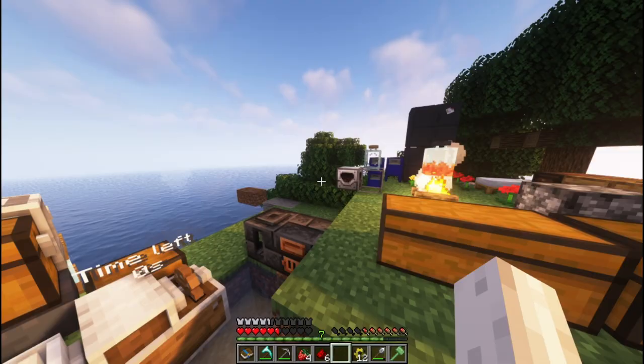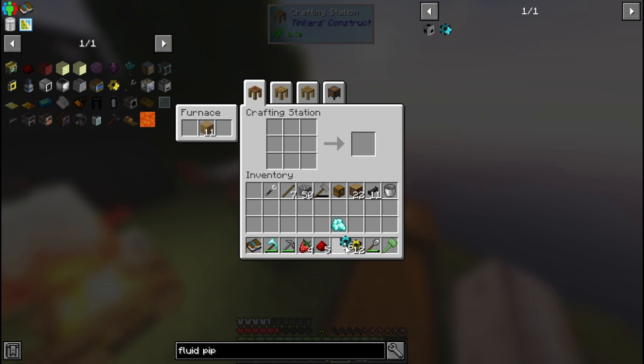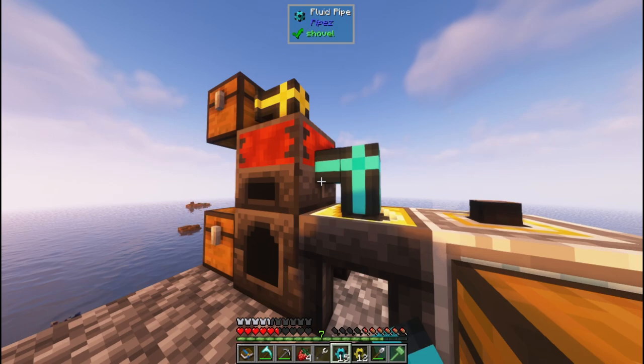What was I doing? Crafting. Yes. Craft and fluid pipe. Here we go. Fluid pipe. Bam. Fluid pipes. Beautiful. Let's grab our wrench. All right. So, what I'm going to do is I'm going to break this, right? I'm going to place a pipe down here and do that.